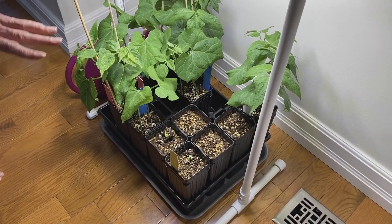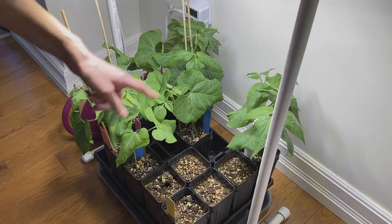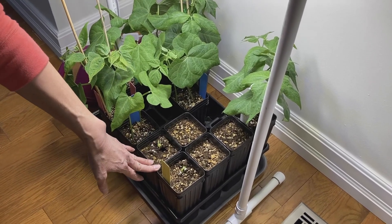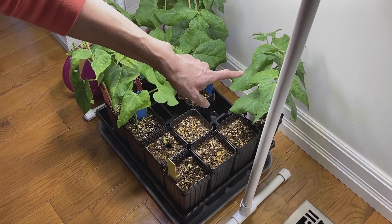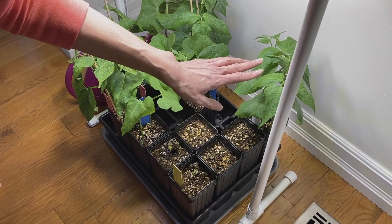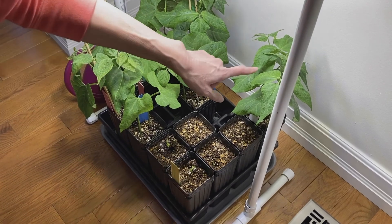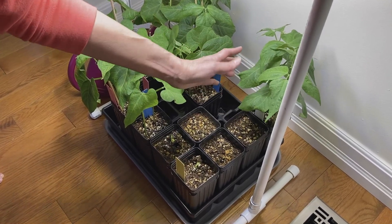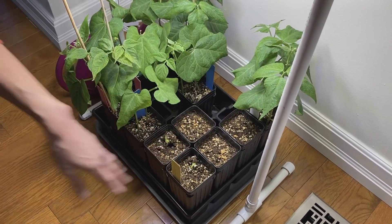Here are the plants back under the light. Over here I have the apical dominance plants I just treated in the video, and over here you can see I've got the five pots we planted last week — there's some germination going on, which is fantastic. Because a couple of my plants didn't develop very well, I've only got one pot with two plants. Make sure you reserve one pot of nice-looking, healthy plants for your mature plants for the leaf senescence lab.